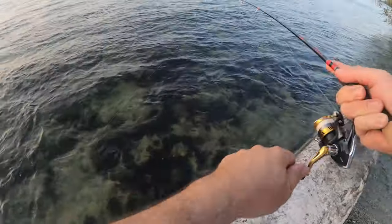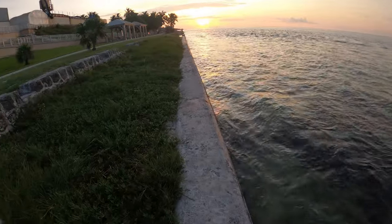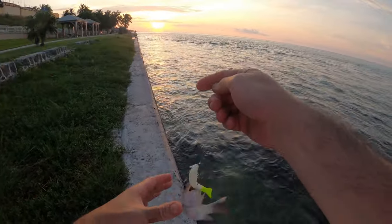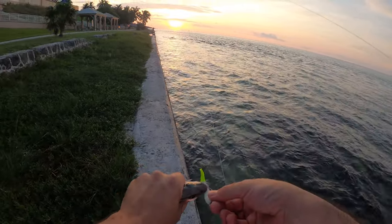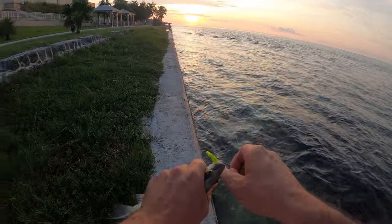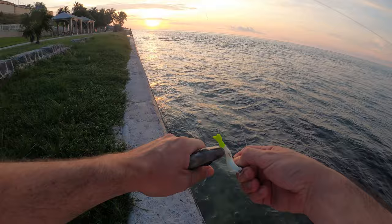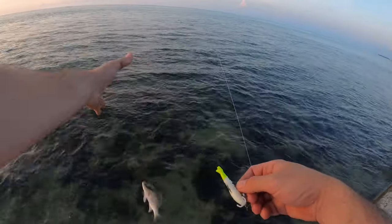Okay, guys. We got a fish, a snapper. I knew it, I wasn't gonna get skunked. It counts. This snapper counts as not getting skunked. I thought that I was gonna get skunked here in the Keys, but I did not. 7-inch snapper counts.